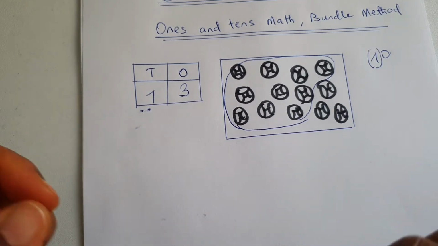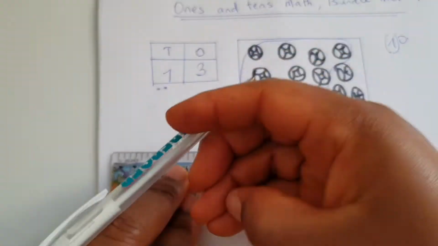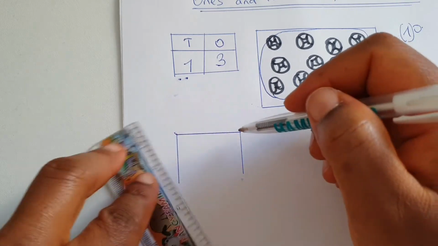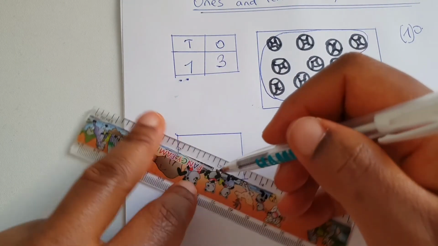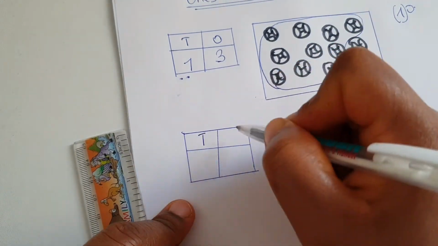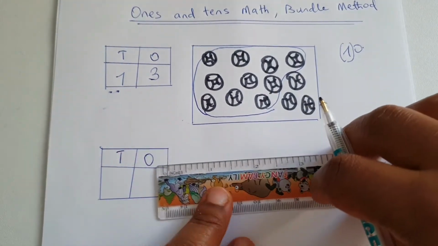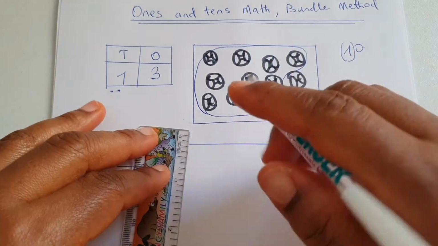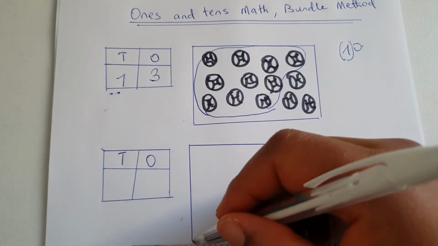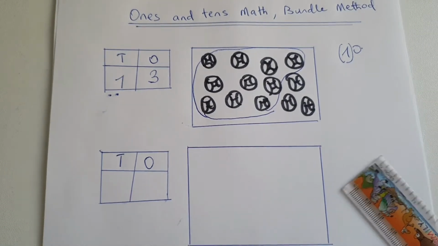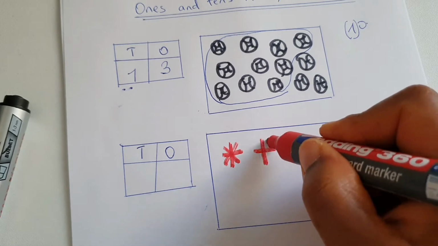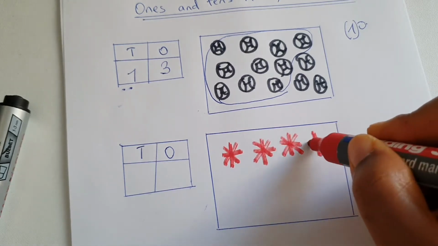Let me say we have, now we will draw stars, but first of all, let's do our chart. Okay. Tens, ones. So we'll draw another one; this time around we're going to draw stars. I will try to see how many tens it will be and how many ones it also gives us. So let us draw red stars. Okay, like this.